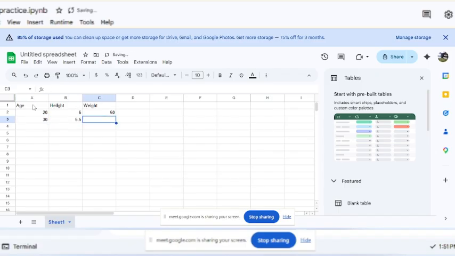The age is maybe 46 years old, 46 kg. Maybe the age is 39, the height is 5.8, and the weight is 80 kg. Understand? So these are just three groups of data.